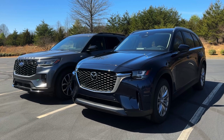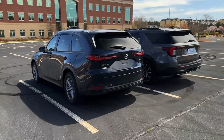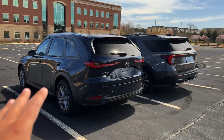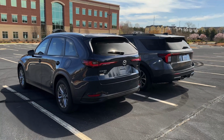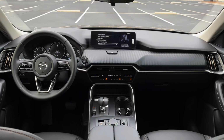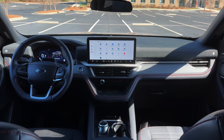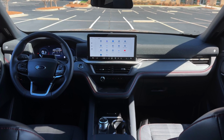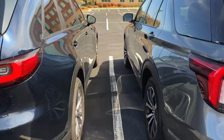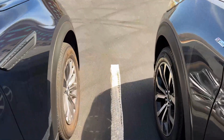Of course, I can never get the two exact trim levels that compete with each other. That's impossible to secure. So really, surprisingly, it's the base model Mazda, which stickers for about $39,000, that competes better in terms of the interior space with the Ford Explorer, like the lower end Fords. So that's why I wanted to make this comparison. Besides, you can always go on the manufacturer's website and look at the features on both of the manufacturer websites to see which model and trim is going to suit you the best.